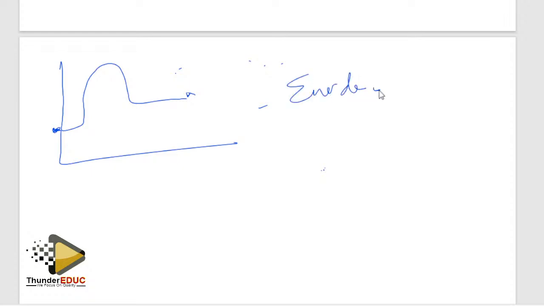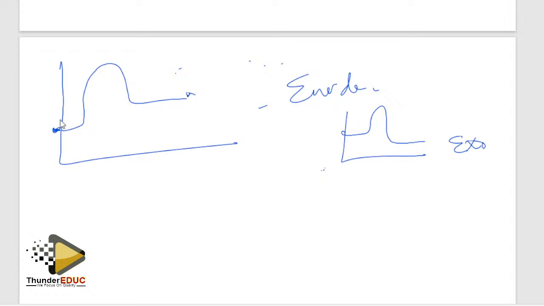The graph, guys, once it comes like this, you just have to take note of this. When you start from this and you go high, it means that you have taken a lot of heat in. So definitely it is going to be endothermic. And when you go from here and then go down, it's going to be exothermic. Why? It's like you feel cold. It means that it's exothermic. You have released the heat. Even the heat you are taking out, you see that it is a little bit warmer. So it's exothermic. So guys, that one is done.